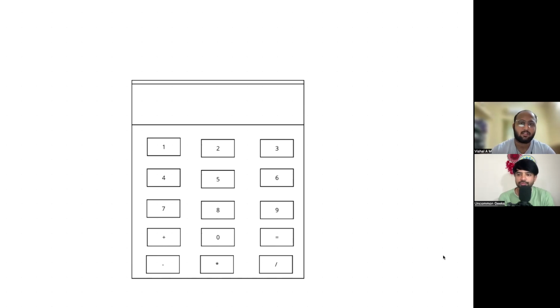When the first element comes in, I will check if any symbol is present in that first element. If it's not, it should be a number because we can't type anything other than numbers. So I'll parse it and add it to a separate number variable, and then I'll check the next one. Since it is a symbol here, even if it's another number, a number followed by another number, like 1 and 1, it's 11.